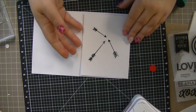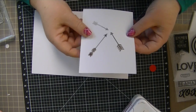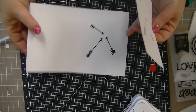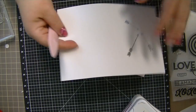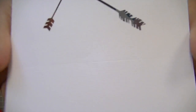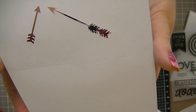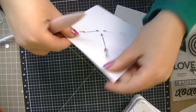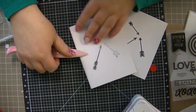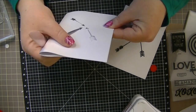Okay, and what I did is I took some arrows from Design Space and sliced them through this paper and this paper, and I added a score line here. So let me score this. You see the score line? You can see it right there. Okay. Just fold that over. Make sure it's in the right spot.